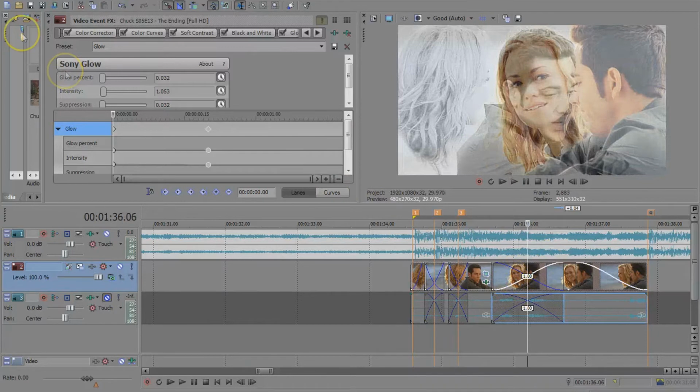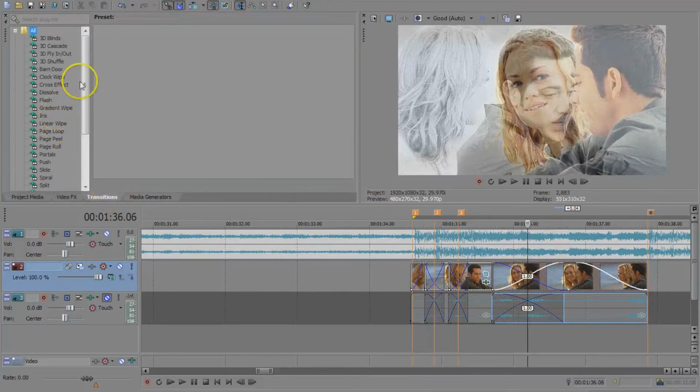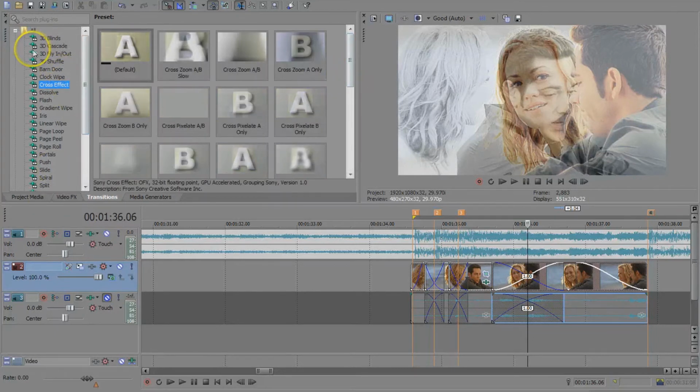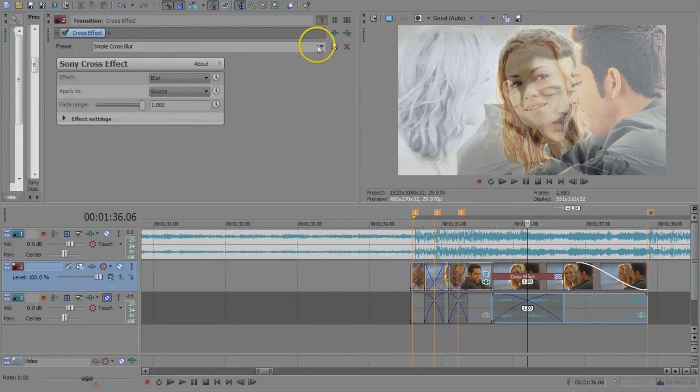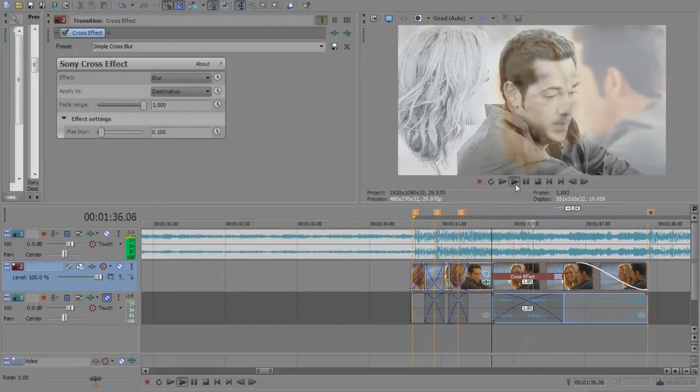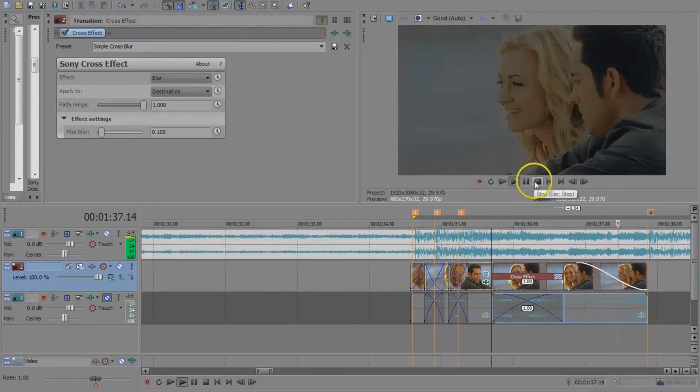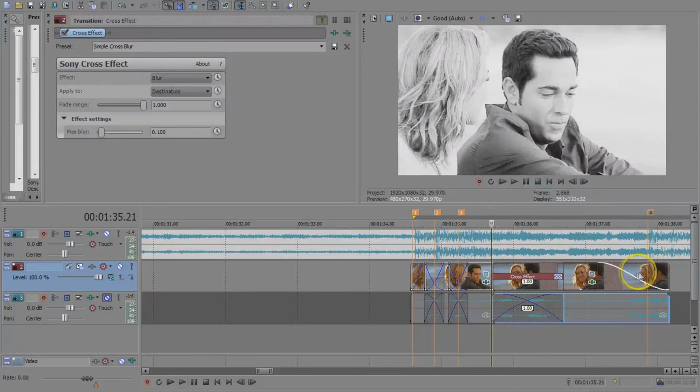We can also add in pretty transitions. Let's see. I don't want to do anything too boisterous. There's tons of different transitions. I'll go over most of them, but for something pretty simple, cross blur. This is one that I made myself. Well, not made myself, but let's have it go at 100 and destination, so it blurs that one instead. So it goes. Actually, I'm going to change this up a little bit.